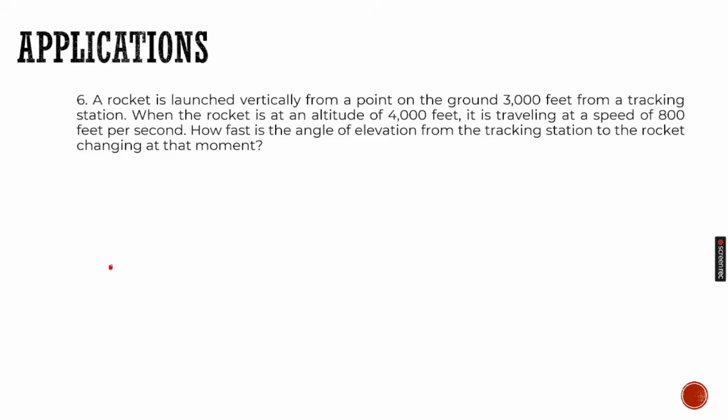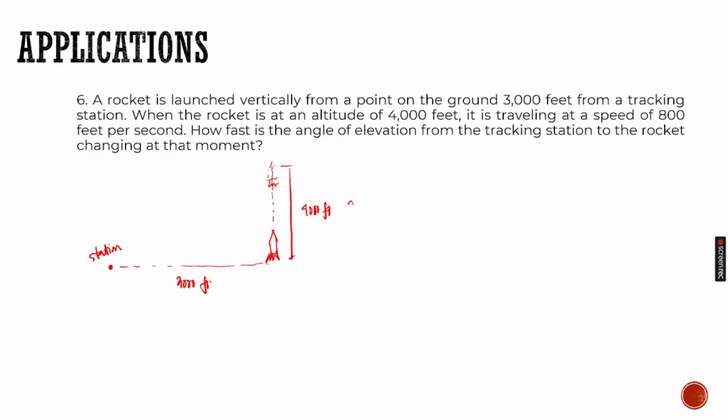No? So, we have here our rocket station. So, basically, our tracking station. This is basically where we track the location of the rocket. So, if this is the station, your station is said to be 3,000 feet from the launching pad. So, kung saan yung ila-launch natin yung rocket natin ito. So, this is 3,000 feet. Okay? And then, habang papunta yan sa itaas yung rocket, so, ito na yung rocket natin. So, at that moment na yung distance niya from the ground is 4,000 feet.